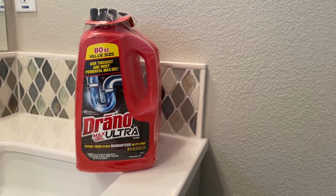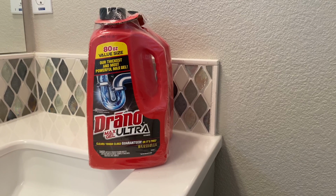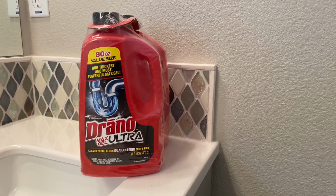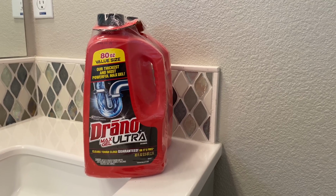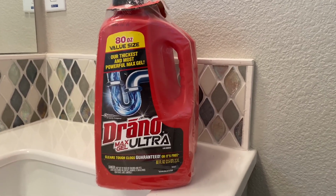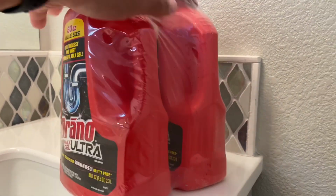What's up guys? So we're just gonna do a little demo of this Draino Max Ultra gel from Costco. It's a 2-pack of their 80-ounce size, so you get quite a bit of it for 10 bucks. Supposedly this is the strongest stuff they make, and it's got that Costco value.